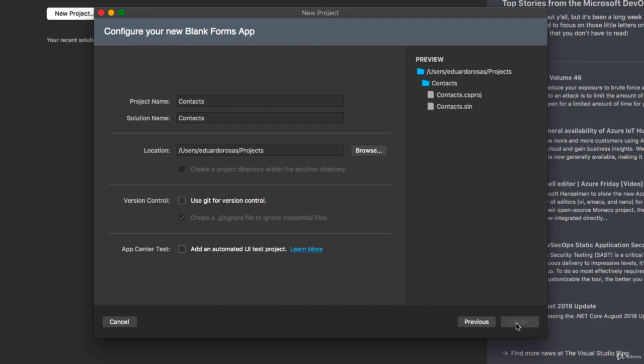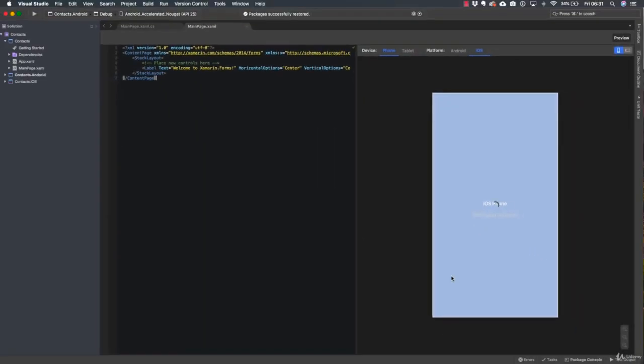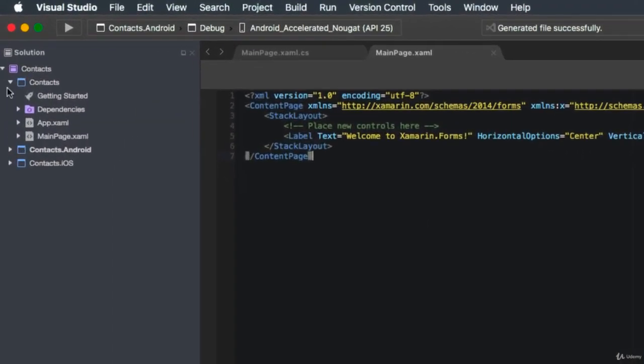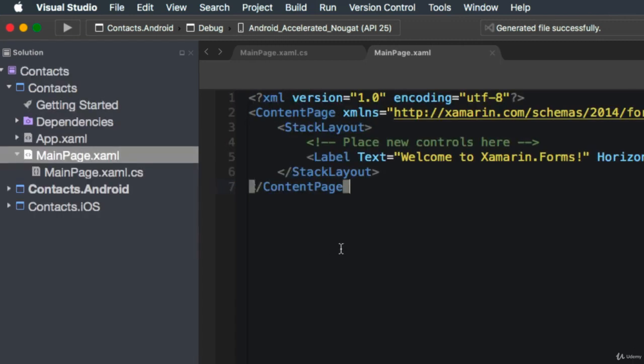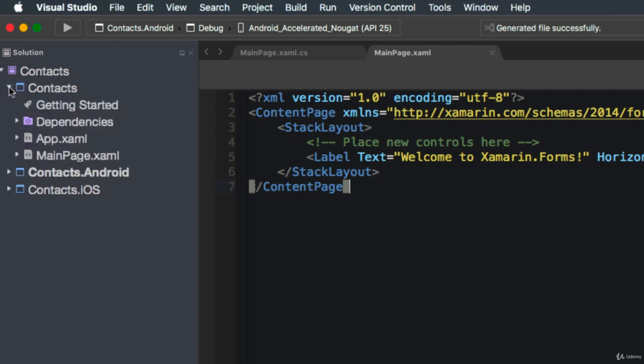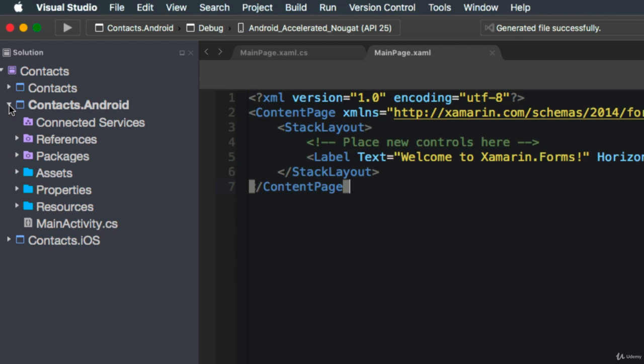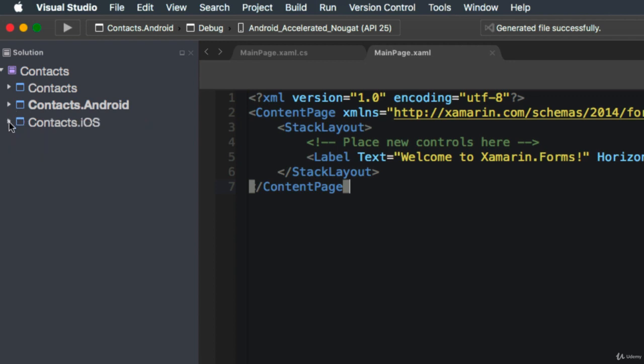And the project is going to be created with, actually the solution, with 3 projects. So the solution is going to be one file that is going to have an SLN extension. And this, notice over here to the left, is going to contain the other 3 projects. And this is going to be the same on Windows as well. So now that I have made this text larger, you can definitely notice over here in the solution that is containing the .NET Standard project or the shared project in case you selected that, which I hope you didn't. Then the contacts.android project, which of course is going to be the Android project, and the iOS project.